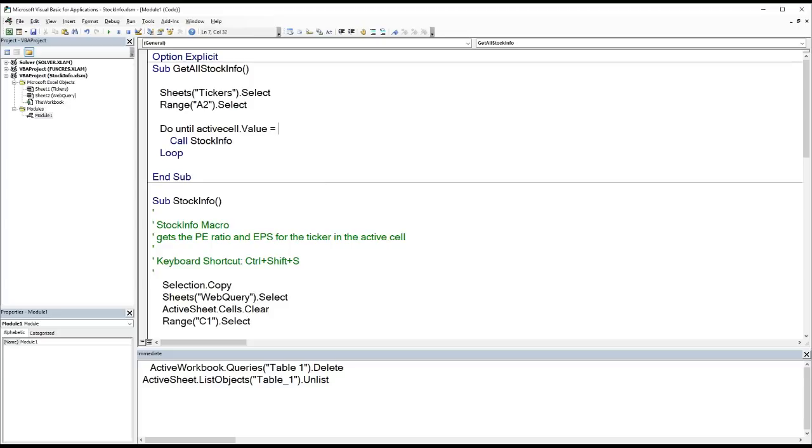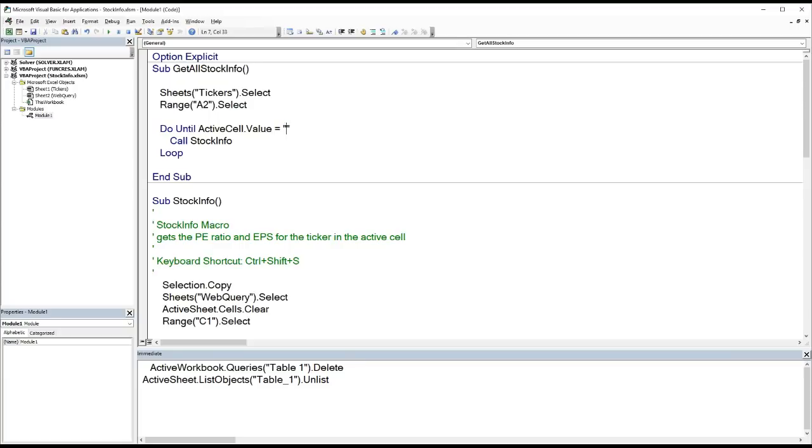is equal to something. So if I was looking for some keyword in there, like stop, until it finds the active cell that says stop, well, I don't want to have to put in the word stop to tell it to stop. For all I know, that could be a valid stock ticker. I could put stow, but same problem there. I don't want to just put st or even s. But if I get rid of those characters and go down to nothing, then I'm going to loop until I bump into an empty cell. It seems like a strange way to say empty cell, and there are other ways to check for an empty cell, but that's the simplest one.